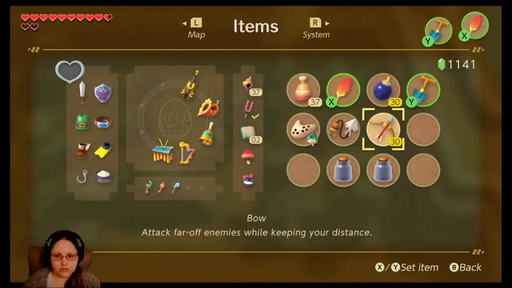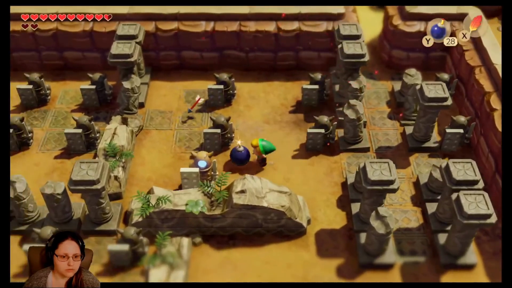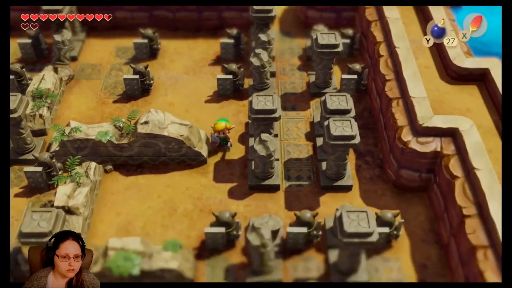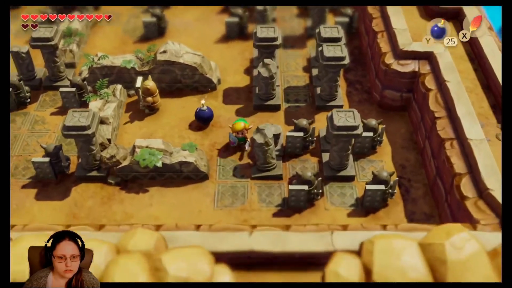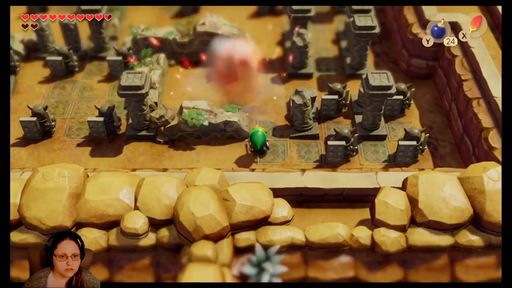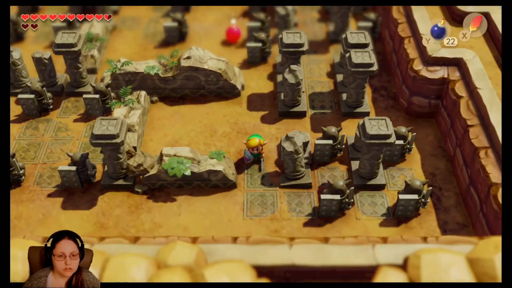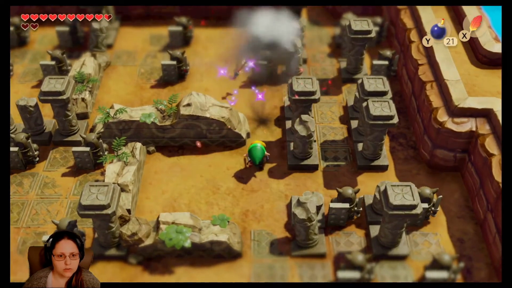How do we get rid of these guys? Bombs? Yes, we bomb them. Got it. Can we bomb here and go through? No, we cannot. Just the bombs take so long to explode. Oh, okay, he's inactive again. Okay. There we go. Got him that time.